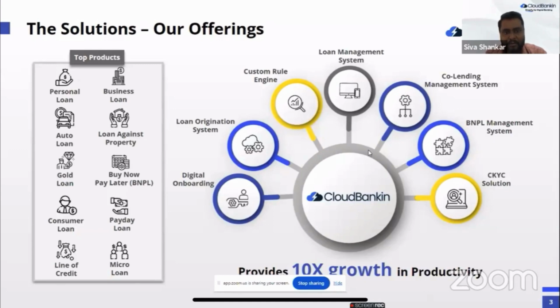Then we provide a loan origination system where complete KYC, credit bureau checks, bank statement analysis, and financial statement analysis are all integrated through APIs, and we provide a single platform where you can seamlessly disburse your loan. We also have a custom rule engine, which makes your life easier on the underwriting part.